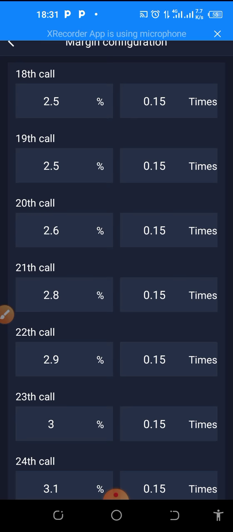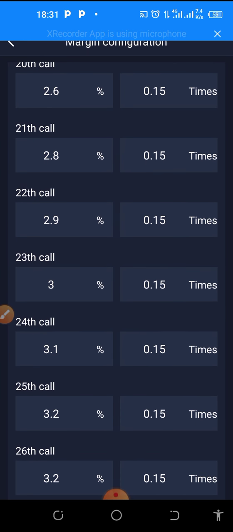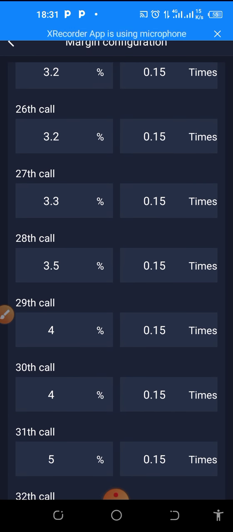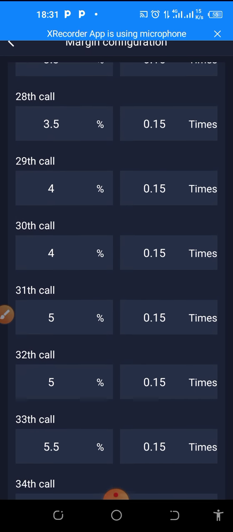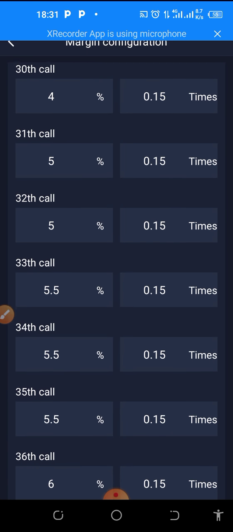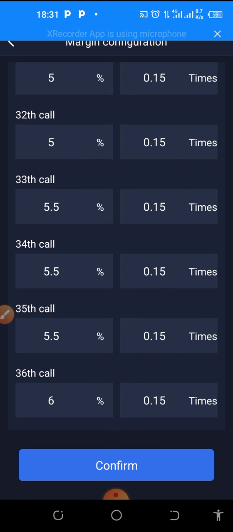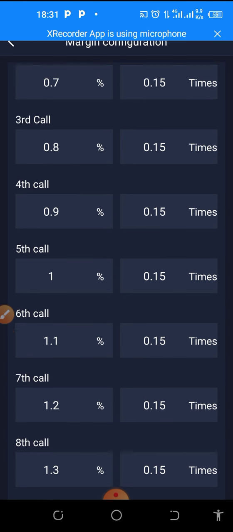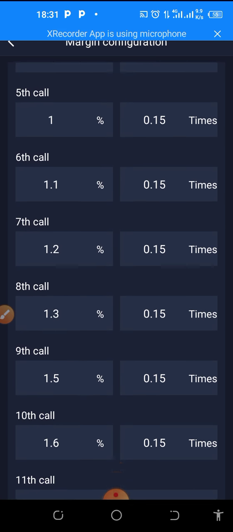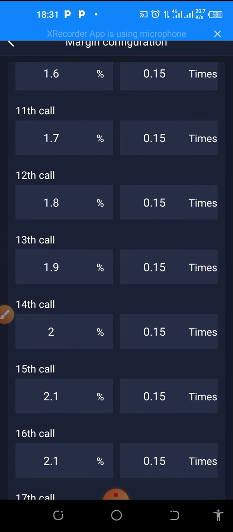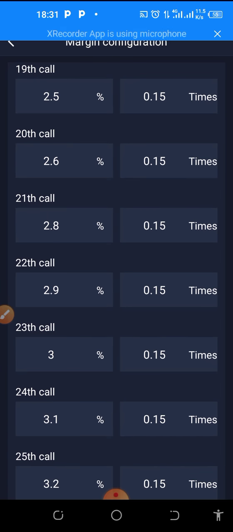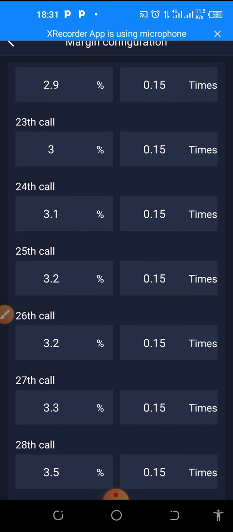I hope you are seeing it. Okay, just make sure you copy everything right. This is a trade for $700. I think you are good to go. So once you have done that, let me scroll again so you can see. I just don't want to waste much time here. So you can see.